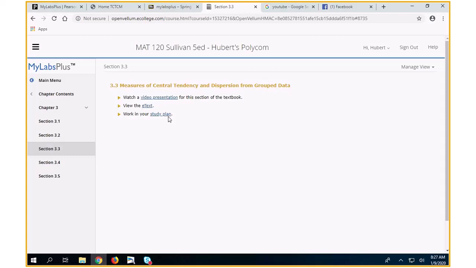Let's say you suck at odds, okay? And we go through odds and you don't fully comprehend odds. Then you do all the homework and you still don't feel comfortable. Go to study plan and you can do as many of those as you want. Well, you can do that with homework too, but you got to miss them. But anyway, you can do as many as you want, and it's not going to hurt your grade, and it's not going to help your grades literally, but it will help you as far as being better at odds. You see what I'm saying? It's going to help you. So the study plan, write down right now, study plan is extra problems, no credit.